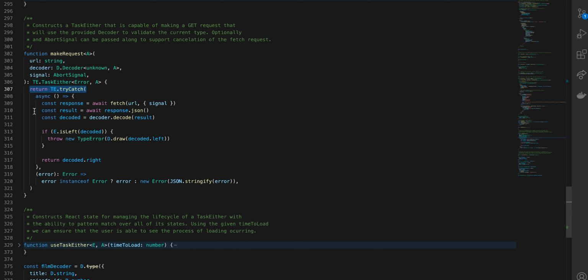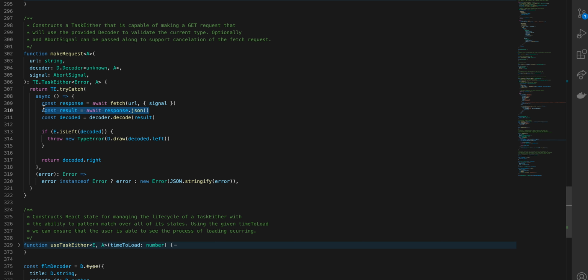So the first function here is a promise of some value. And here we make our fetch request. This is where you pass in the signal. And if you call abort at any point, the signal will have an event that fetch will be able to use to cancel itself. But given that it's not canceled, we'll get a response back.